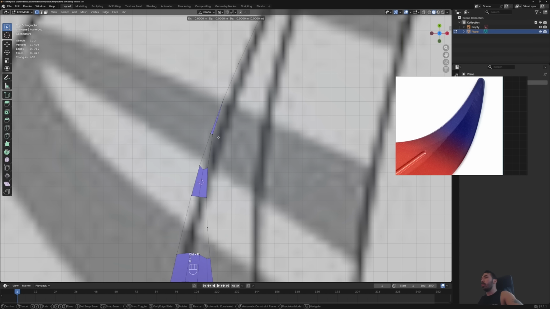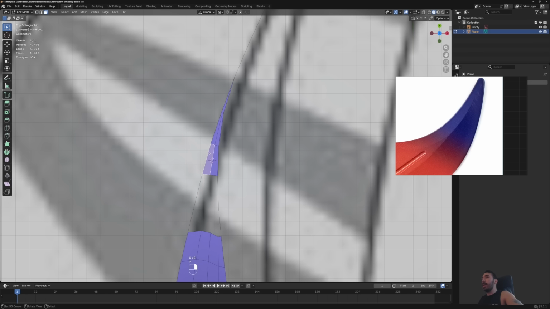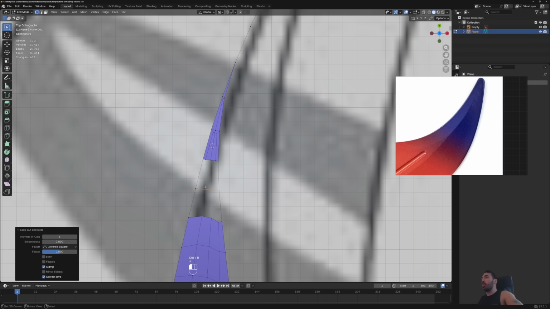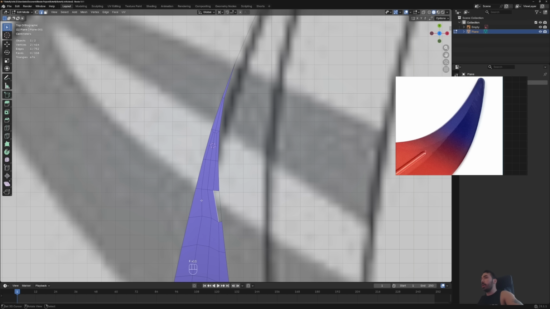Then we have one little quad over here. We turn that into 2 quads right here on the next section. And then that next section we can turn into 4 quads by once again extruding this and this. We inset this, and then we have 4 edges over here which we can connect with the next 4 edges over here on the next section, and one more time to complete the shape here.